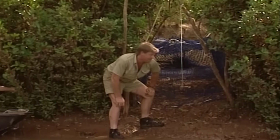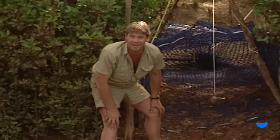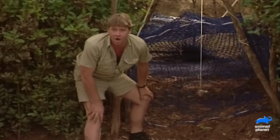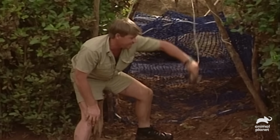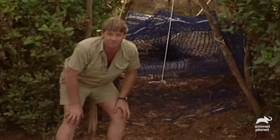So this is one of the traps that we set to catch old Nobby, the problem crocodile, hanging around here at Escott Station. Nice big blue trap, designed for a crocodile in excess of 15 feet. Leading bait out the front here, which he didn't eat. Now this is an ideal trap site.